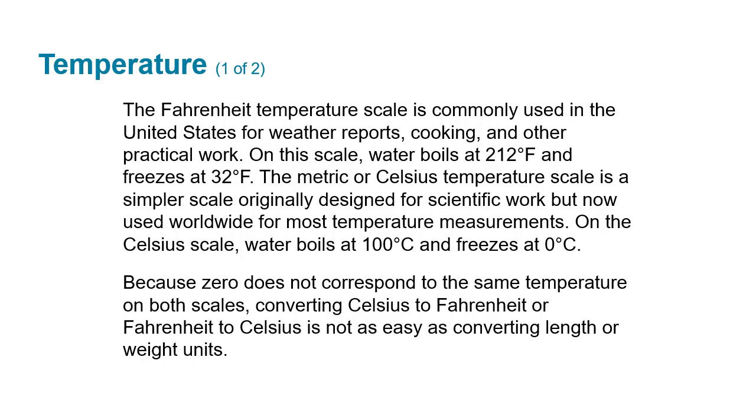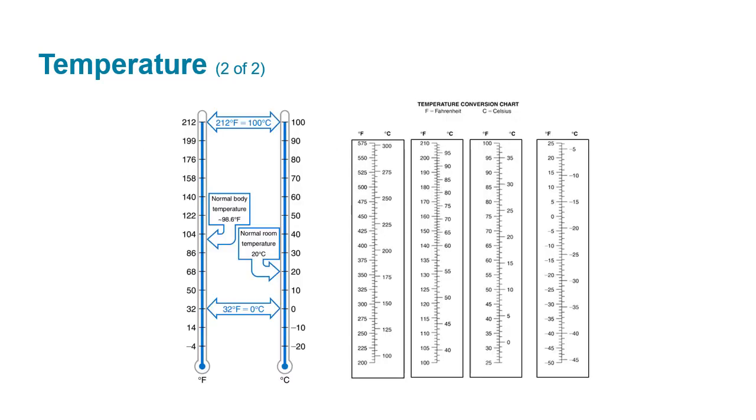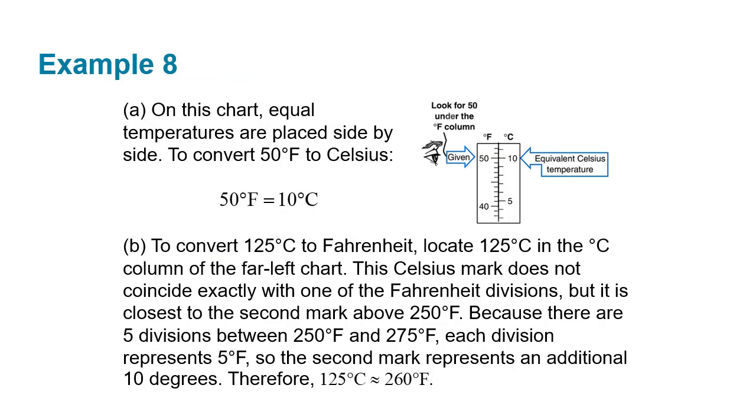Okay, temperature is a little bit different, right? On the Fahrenheit scale, water boils at 212 and freezes at 32, which makes no sense whatsoever. On the metric system, however, it freezes at 0 and boils at 100, which makes far more sense. So if you look at the two scales, they don't match up at all. There's not a simple, easy, linear thing. It's not like you can say, 2.54 centimeters per inch. You have a bit of a difference that you have to come up with a bit of an algebraic expression to show the two.